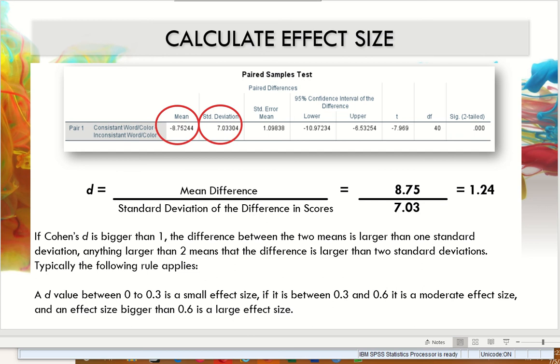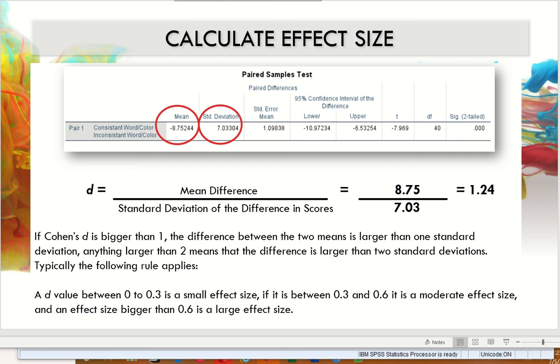And just to review, typically students are just looking for a significance test to see if there is a significant difference. But also important is to calculate effect size, because that will inform us about how strong that test was. How strong was the difference?